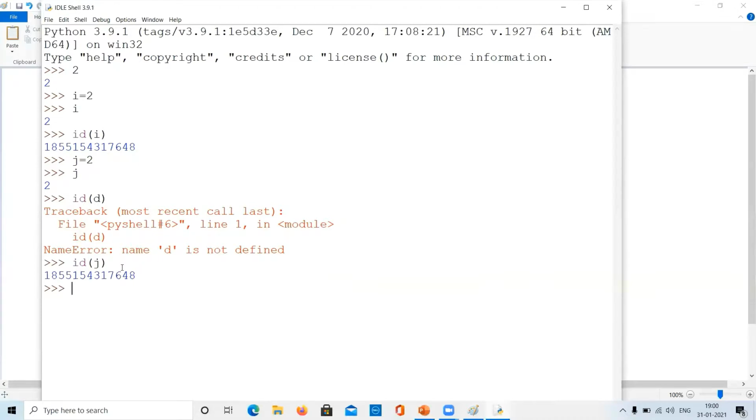I and j both are pointing to same memory area where 2 is stored. So this is Python's unique way of dealing with data and managing memory in a conservative manner. Python is much more efficient when it comes to memory management.